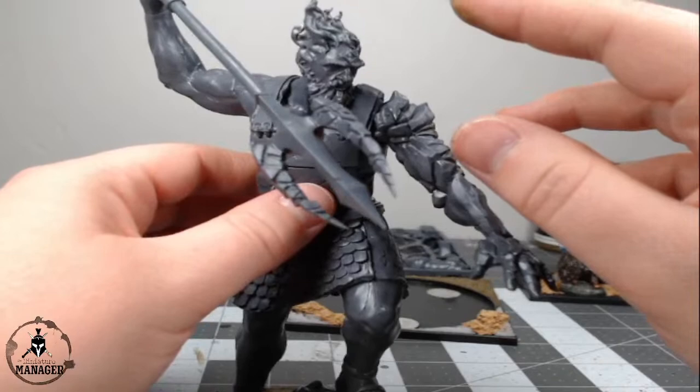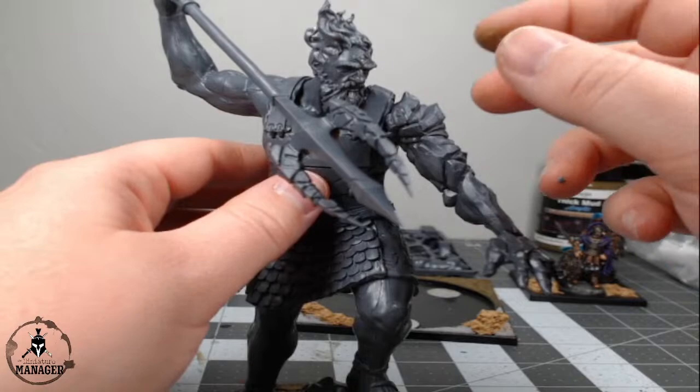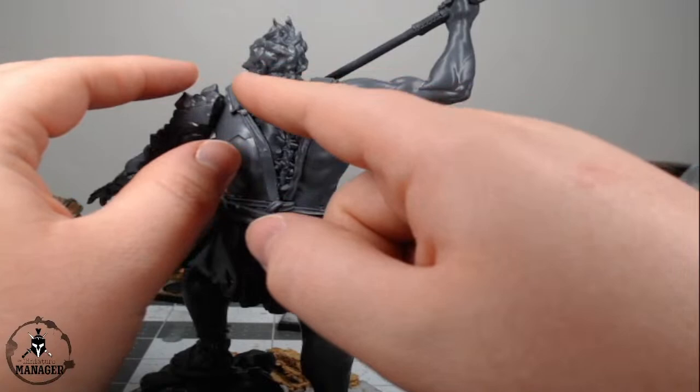So you could easily put a magnet. In fact, this arm actually has a hole in it where you could put the magnet and it would work just fine. This arm, however, basically to make this pose, the pieces go all the way up into here. So this whole back is tied to the pose.